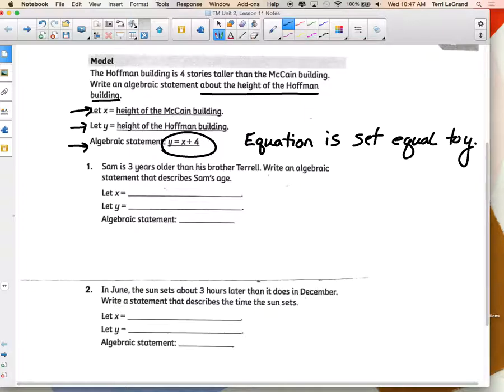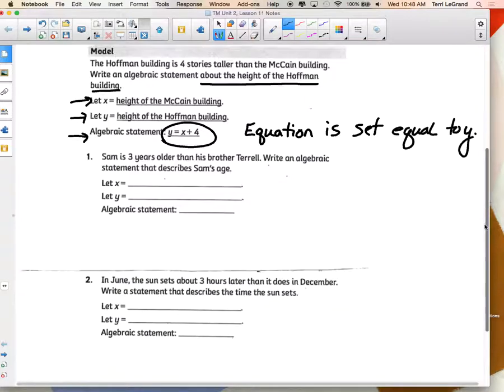Why can we write it x plus 4, or we can write it 4 plus x? What is that property called again that allows us to mix up the order in addition? Starts with a C. Commutative property allows us, so x plus 4 really means the same thing as 4 plus x. Okay, so if you would have the 4 first, it wouldn't be wrong.